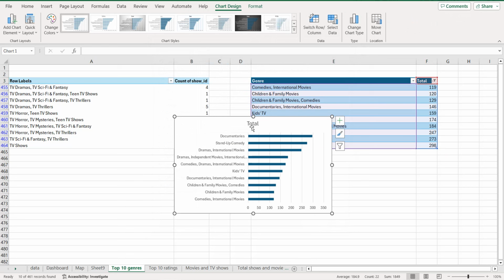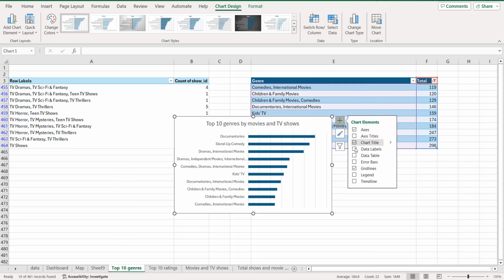Okay, now for the title, it will be top 10 genres, right, by movies and TV shows. We remove the x-axis, same thing for the grid lines, and we add the labels. Okay, so remove grid lines.